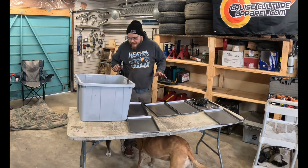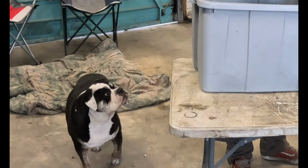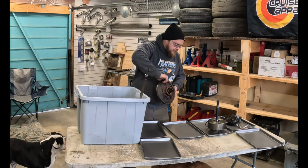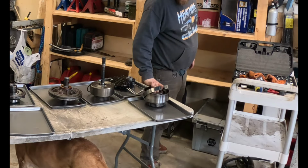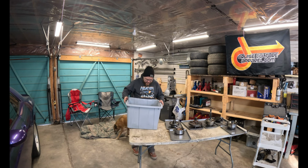That can go on there. Hey, can you get out of the way, guys? Can go on one. This can go on one. Well, we're not empty, but I think that's probably enough pieces to take apart.